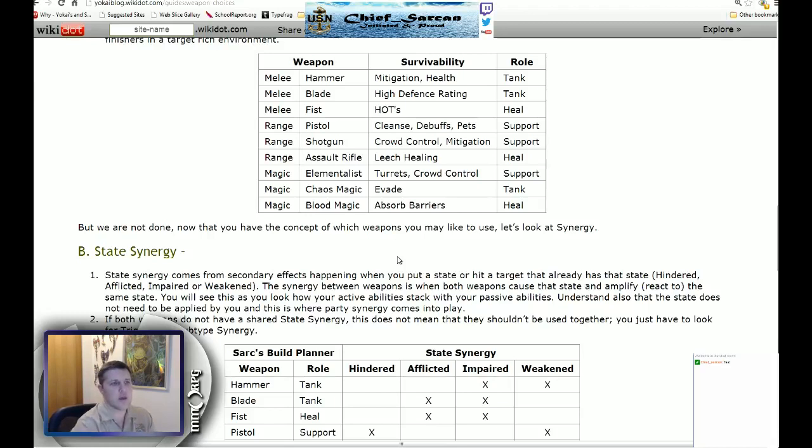And so you can see, looking across here, a hammer uses mitigation for tanking, high health, tanking role. Blade is also a tanking type weapon, but uses a high defense rating to achieve that. Heals from fists, pistol, shotgun, so on and so forth. So when you plan out to first start playing the Secret World for the first time, you're going to get an option of picking a weapon. And then when you hit the first little starter area, you're going to get to pick your second. So it's a really good idea to kind of plan out what you think you want your playstyle to be before you do that. But keep in mind, eventually you're going to be able to own every weapon.